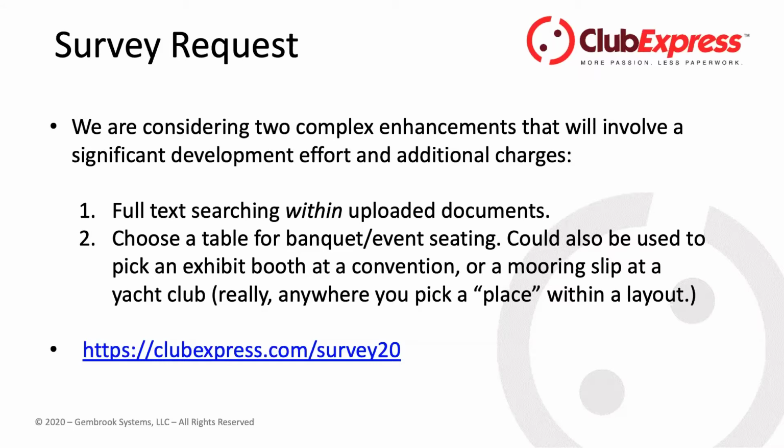And the idea there is that you can present that diagram to users, and if it's a banquet, they can pick what table they want to sit at. And if it's a registration that includes 4 people, they can pick only a table that has 4 seats, and that'll be the table that they're assigned to. But if it's an exhibit booth, they can pick the exhibit booth, and that'll tie in with a payment function where they pay for that booth.